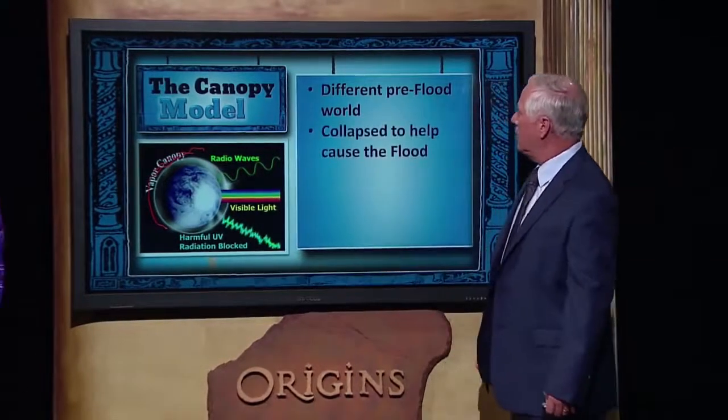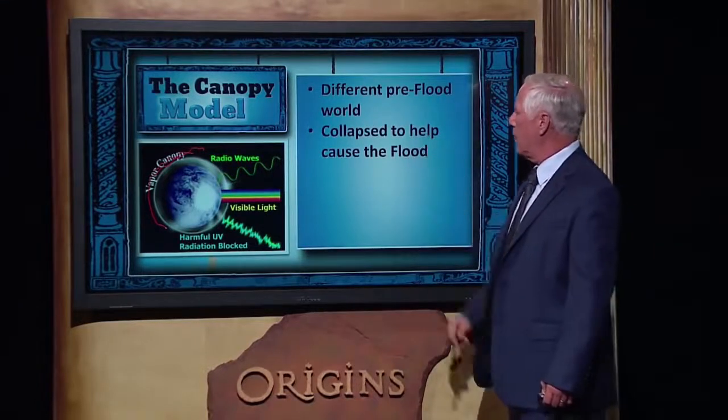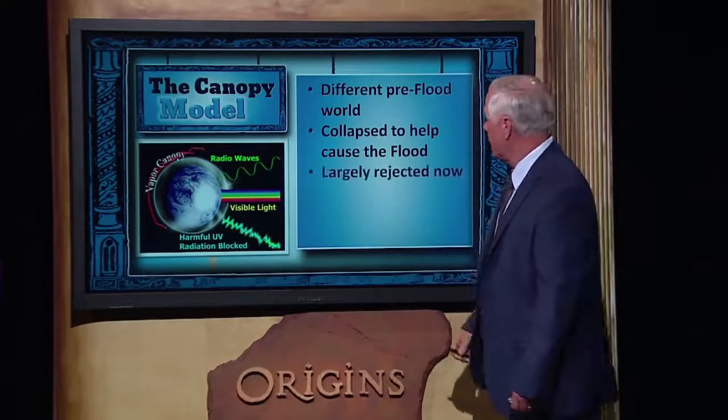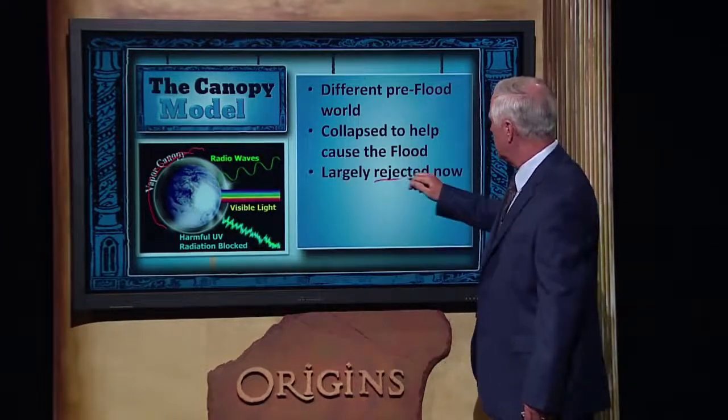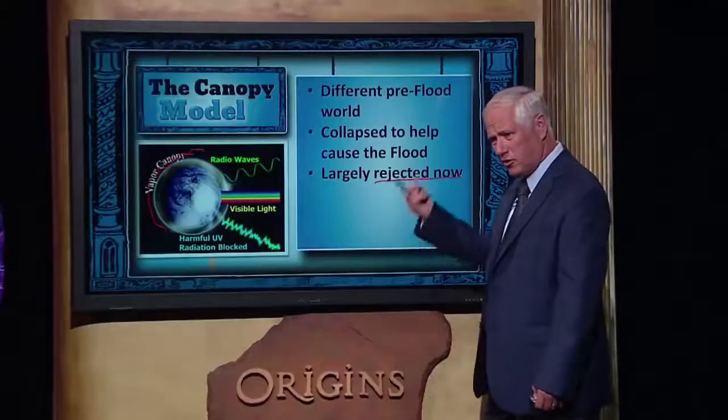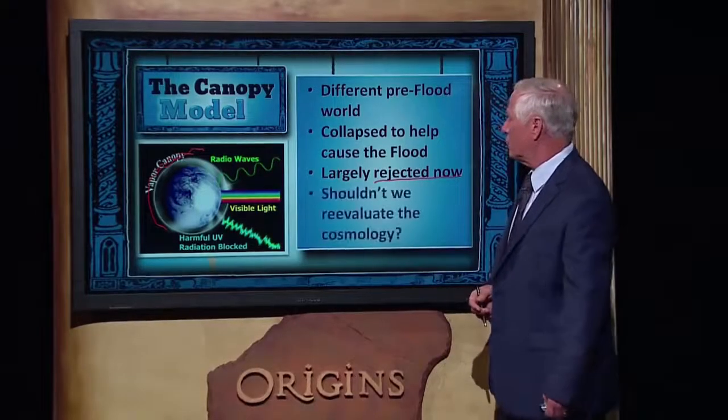Heard that, right. And the idea was that it collapsed at the time of the flood to produce the waters from above. However, this is largely rejected now. Most creation scientists have backed away from it. But a lot of creationists who are average folks still kind of hold to this, don't they? A lot of them do. I was surprised to learn that. But it just doesn't work physically, and there are some questions exegetically, as we shall see more towards the conclusion.